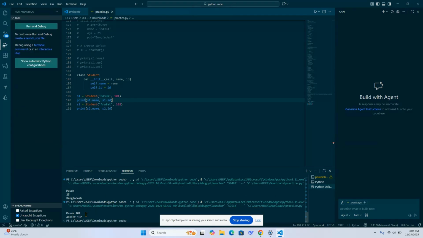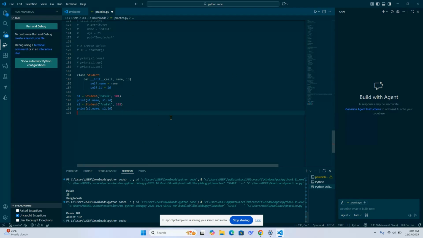Here, Masuk 101, Arafat 102. That's called the class constructor. Here are the parameters, self and name and ID. If you want to print another one, then you can print these other things.